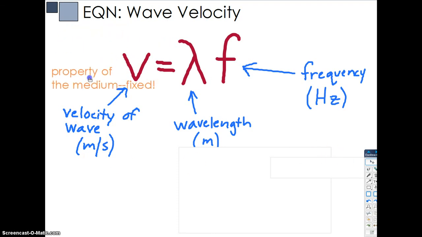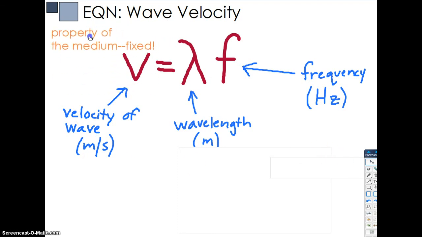This part's really important. The velocity of a wave results from properties of the medium. Even in a way you could say light waves are related to properties of space itself. You can write the speed of light in terms of other universal constants. Does anybody know what those universal constants relate to?